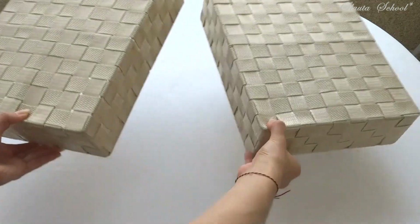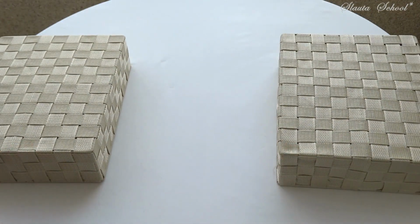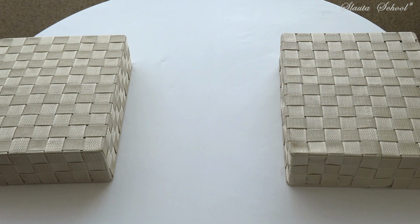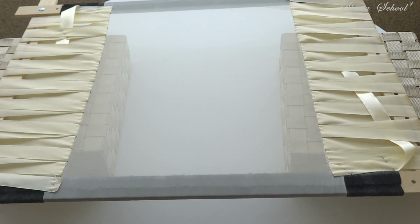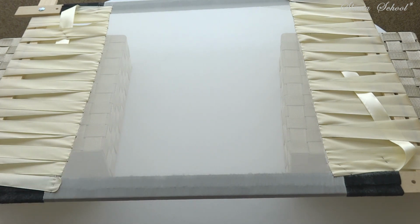Before we start, I would like to suggest what you may use instead of heavy pedestals under the embroidery frame. In the beginning, it's unnecessary to purchase any special legs for the frame, and at this stage it is enough to put books or boxes with 10 to 15 centimeters height, enough to keep your left arm under the frame for the future manipulations.